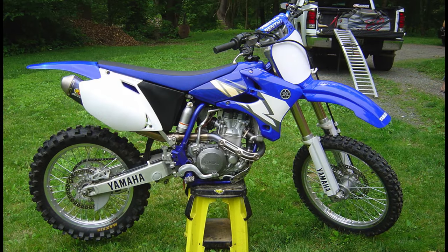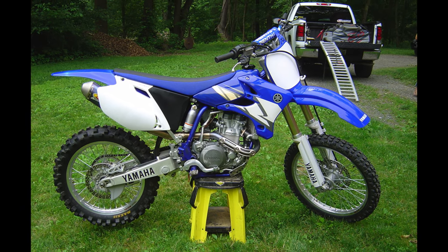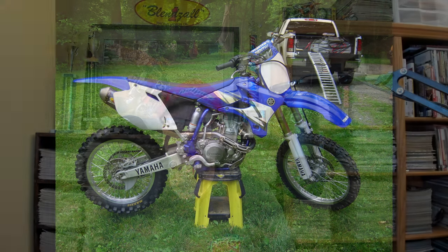My best friend Jamie ended up buying one of these in '04, and it was very similar to this '03, and man, it was a gnarly machine. I wasn't a big fan of the four-speed transmission, and the power was very sudden. It just never really felt comfortable to me riding this bike. I actually think I was more comfortable on the older ones and certainly much more comfortable on my CRF. I ended up having that one for a couple of years and getting an '05. So for me, at least in this era, I liked the Hondas better. I think a lot of people did. But the Yamaha certainly had its devotees, and they had done a lot of stuff to make significant improvements here in 2003 to bring it more in line with what the Hondas were doing at the time.